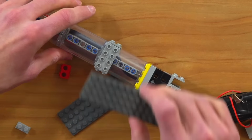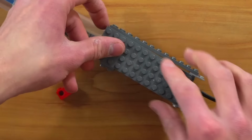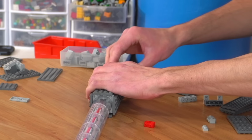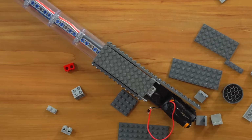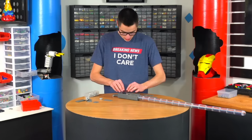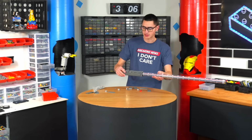Beautiful, mate. Put this right here. There we go. The other end of this, we'll just add a few more plates. You can hide the battery box in here. Now we have our lightsaber hilt base, all ready to add designs to. So that's the next step.